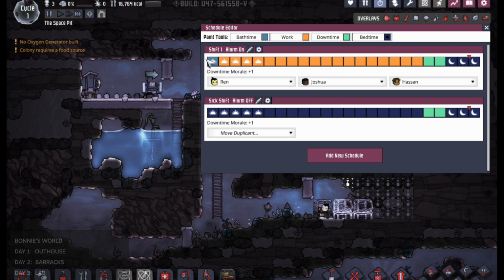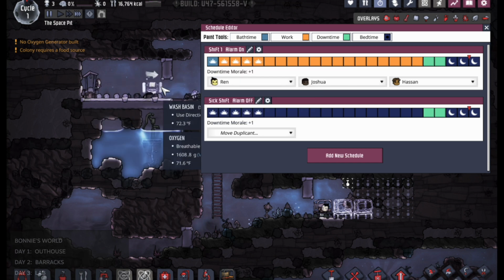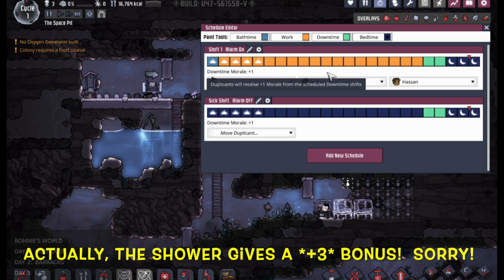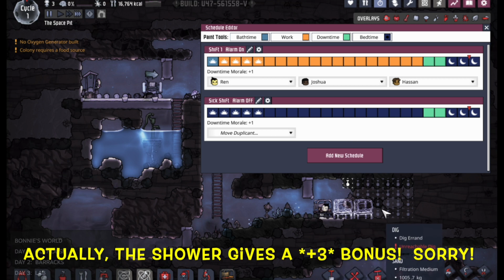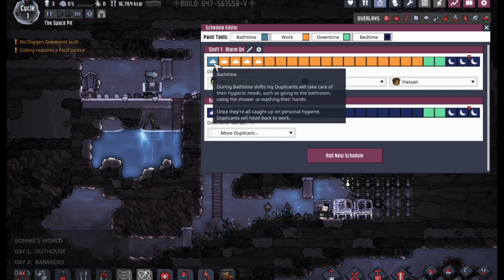The bath time slot is used for bath time when you have a shower built in the colony. A lot of people will pass up building a shower because it only gives a +1 bonus, and it's not something you absolutely need. It's certainly not something you can get in the very early stages of the game, the first several days. You need to have the ability to install plumbing and pump water in order to put a shower in. But I like to put a shower in when I can.